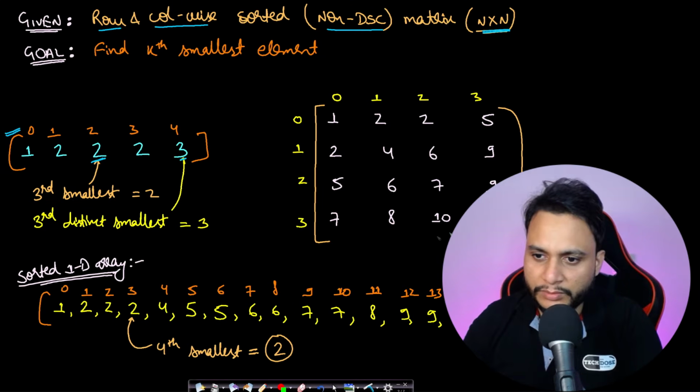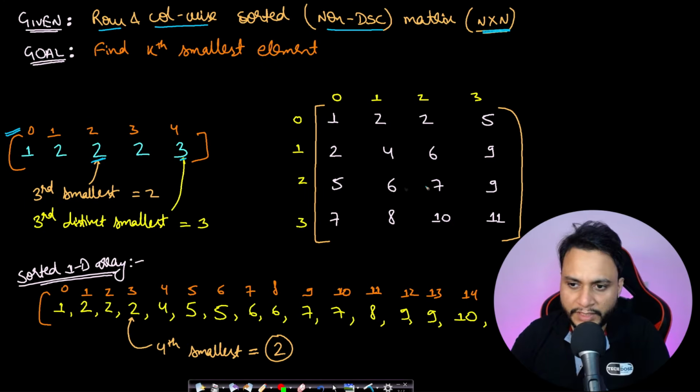Okay. Now, if you have an n by n matrix like we have on the right hand side, you see we have taken a 4 by 4 matrix. Every row is sorted in ascending order and every column is also sorted in ascending order. Therefore, if you have to find the kth smallest element, let's find out the fourth smallest element. What you can do is convert this two-dimensional matrix into a one-dimensional array and simply get all the elements sorted, and you can find out the fourth smallest element. If you enumerate everything in non-decreasing order, then the fourth element will be whatever fits at index 3. So that will be 2 in our case.